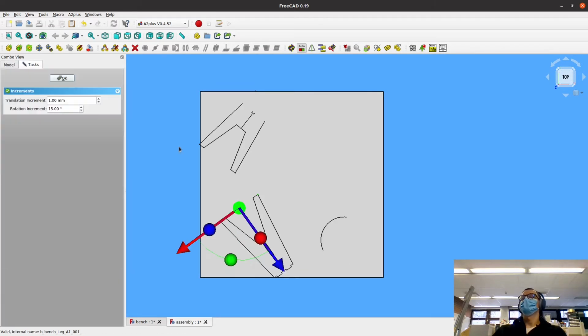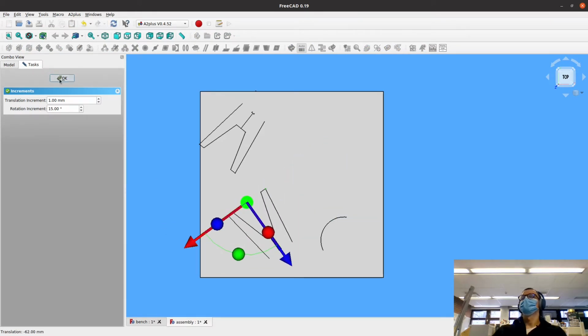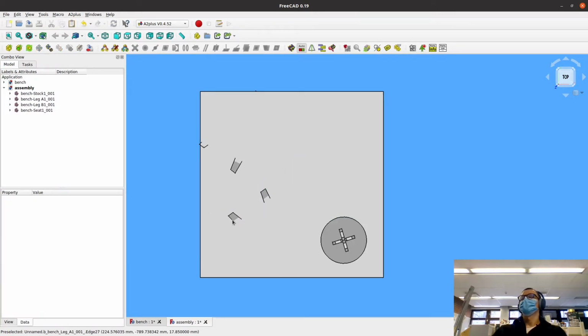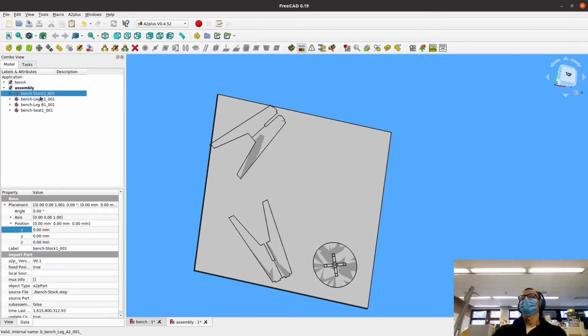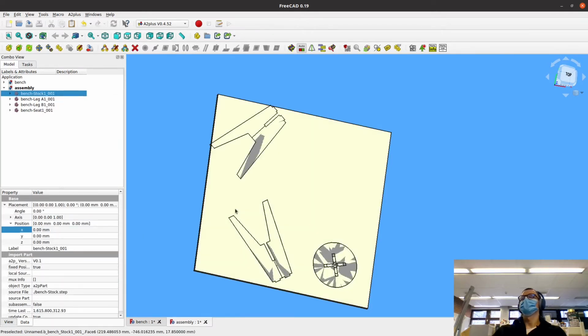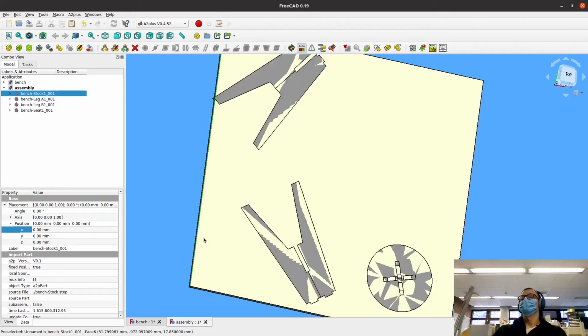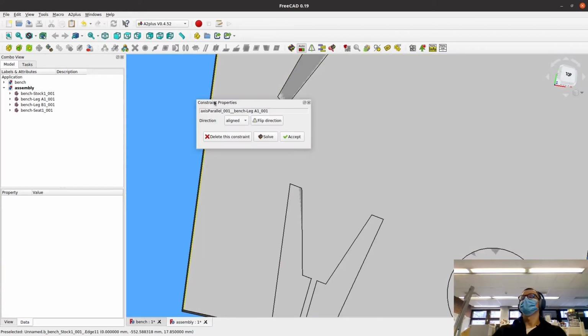So like A, transform, like so. So that's really what I need. I actually want this to be selectable. So toggle back selectability. So I want to select this edge and this edge, and I just want to make them parallel.